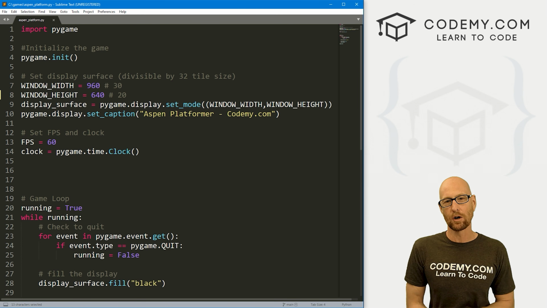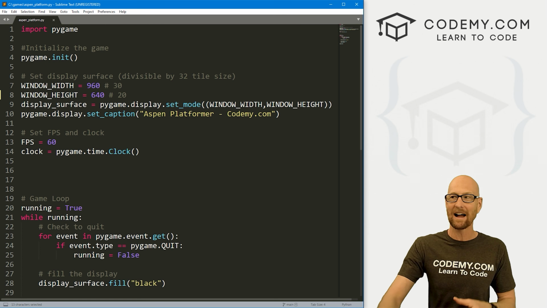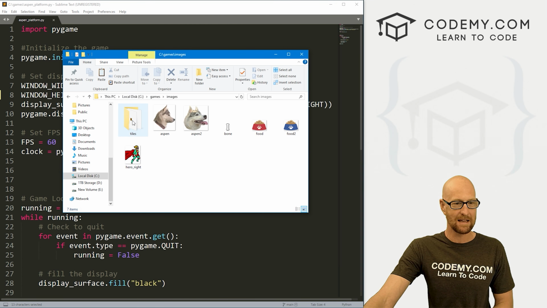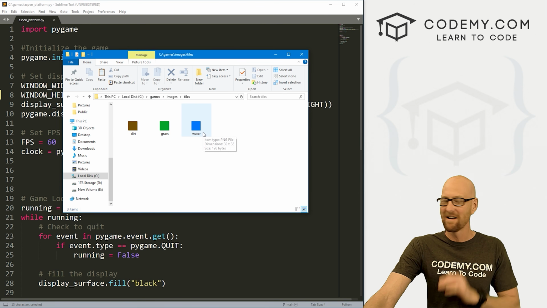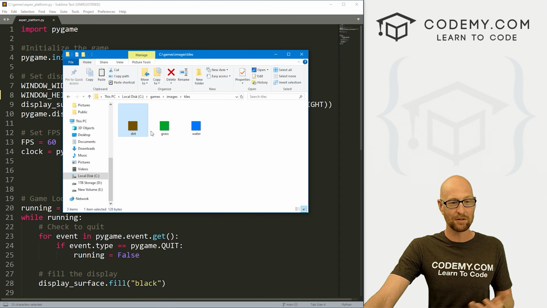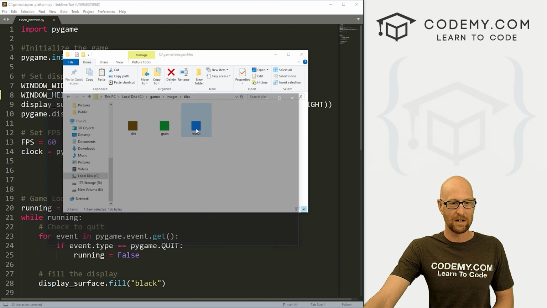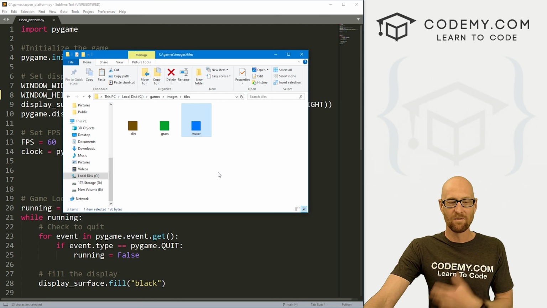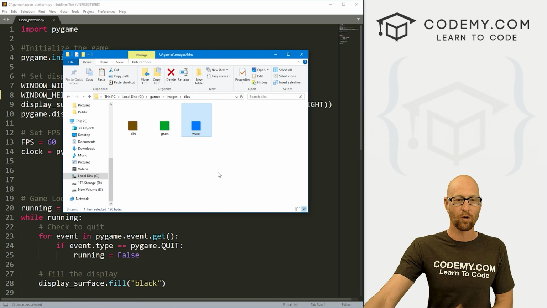So platformers basically run off the concept of a tile map. So we're going to create a tile map, and it's going to be made up of tiles. So we need some tiles to put into the tile map. So I've got 3 that I've created. And if I open a little Windows Explorer in our C/games directory, we've always had this images directory. I created another directory inside of it called tiles. And these are our 3 tiles. Very basic here. So it's just a brown tile, a green, and a blue. Brown is dirt, green is grass, and blue is water. And if we open these, they're just 32 by 32 pixels with some color, right? So very basic, but we'll be able to then build our platform with these.